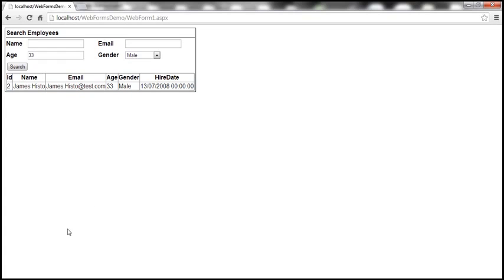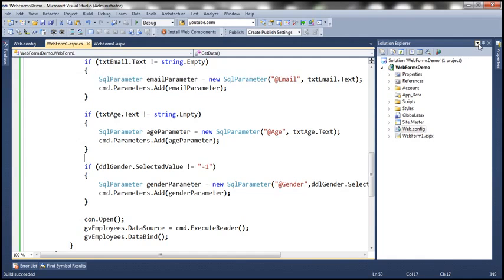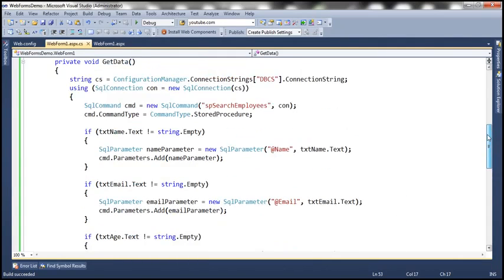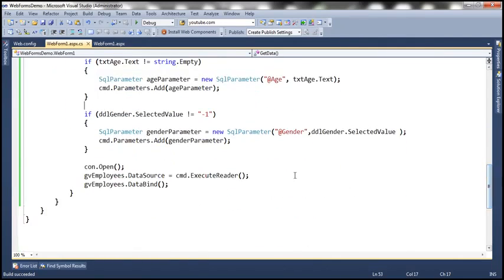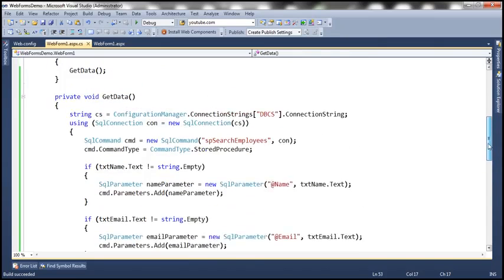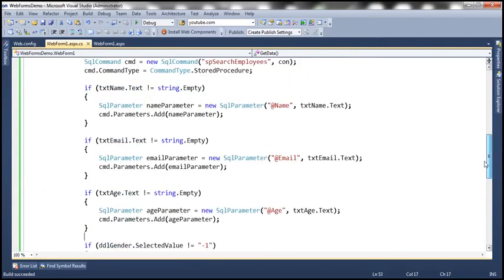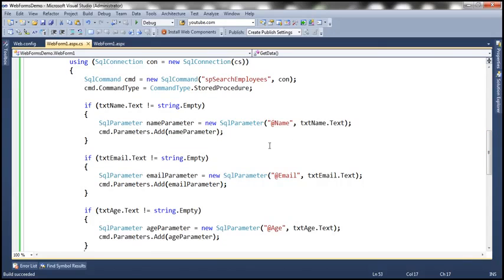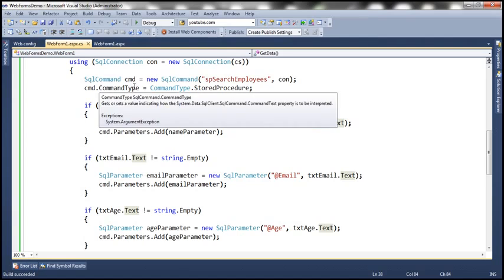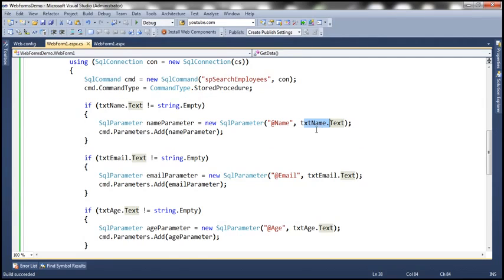Alright, now let's optimize this code a little bit more, because I don't want this repeating code within our GetData function. So let's have another function here. If you look at this piece of code, what are the varying pieces here? The varying pieces are the name of the parameter and the control which contains the value. Those are the only two things that are changing, so we can pass those as parameters. And obviously we also need a reference to the command object, so we'll pass the command object, the name of the parameter, and the control that contains the value as parameters to a function, and within that function we can have these two lines. So let's quickly optimize this code.